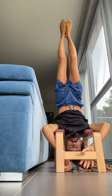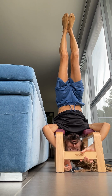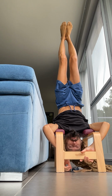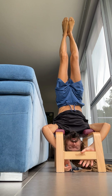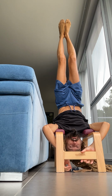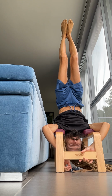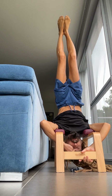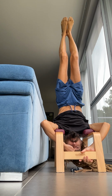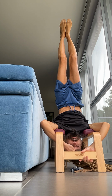So the inversion is already beneficial for hair growth. And you can do an extra option to get more hair growth stimulation. So first, between the eyes. Take about 30 seconds.